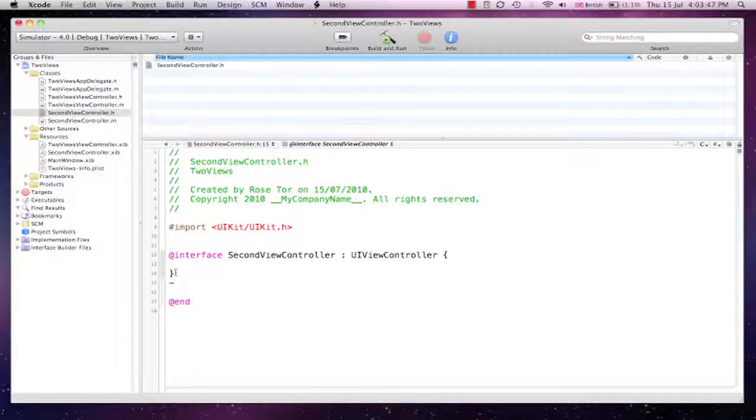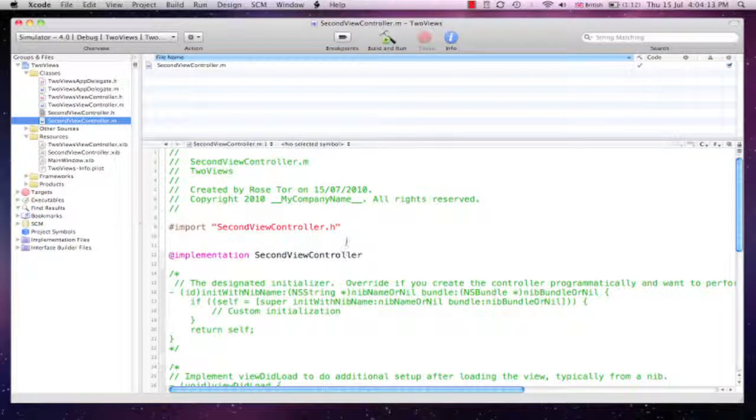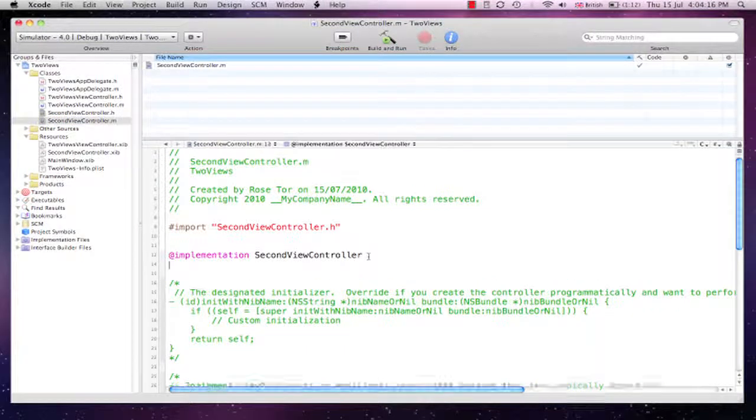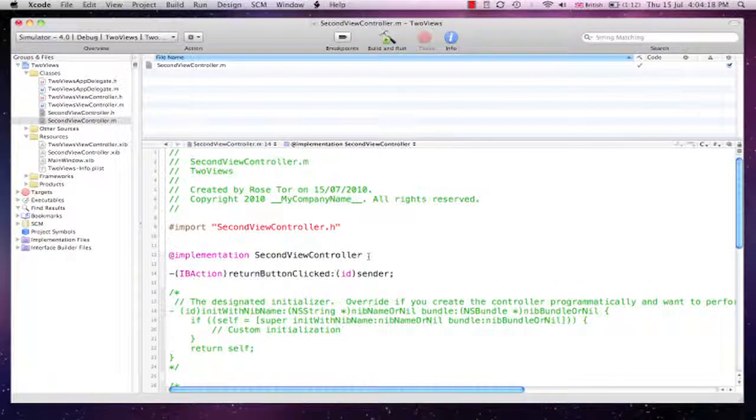So that will be IBAction returnButtonClicked, yeah, that's a good description, id sender. Copy this, and paste it with Command V.